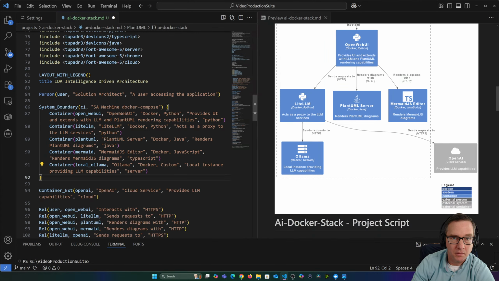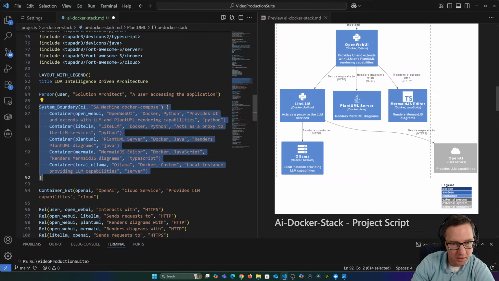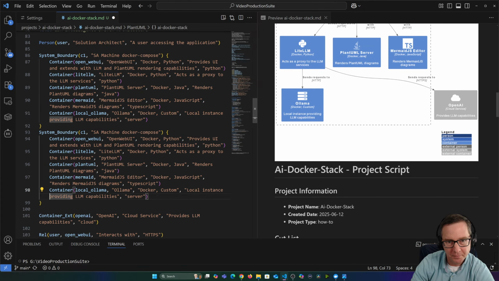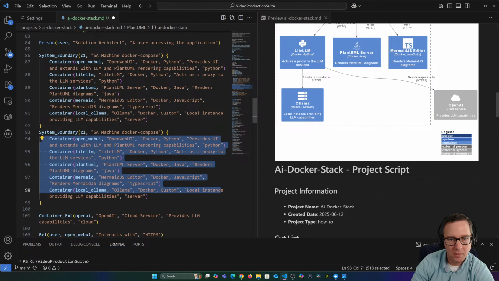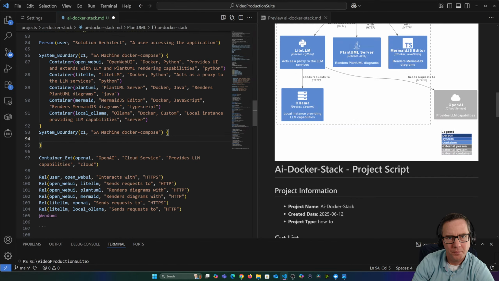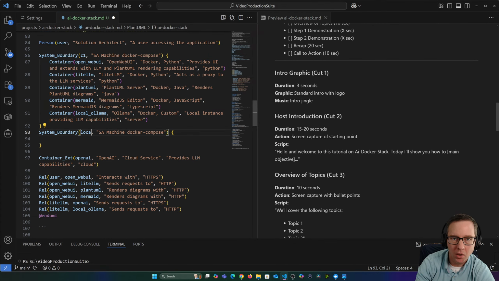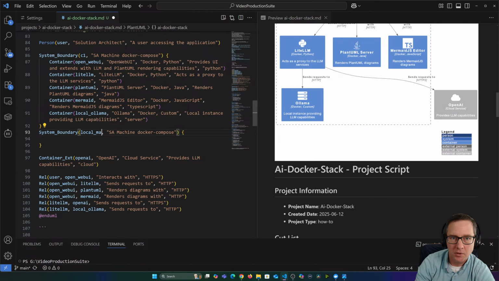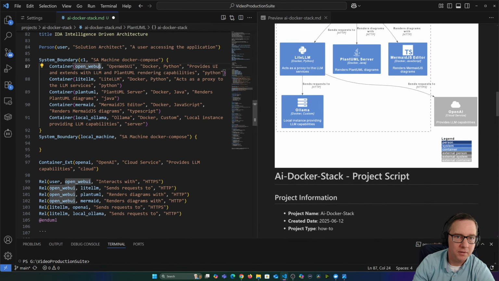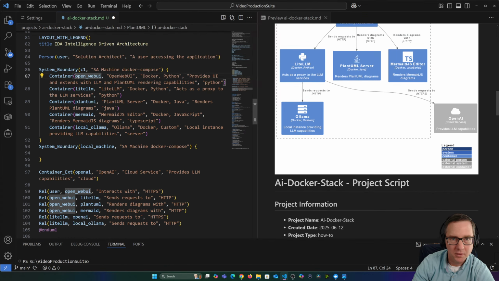Oh, actually, I have to type something out here. Get rid of all this. This is going to be like local machine. This one actually, did we do any relationships here? No, not with the groups.